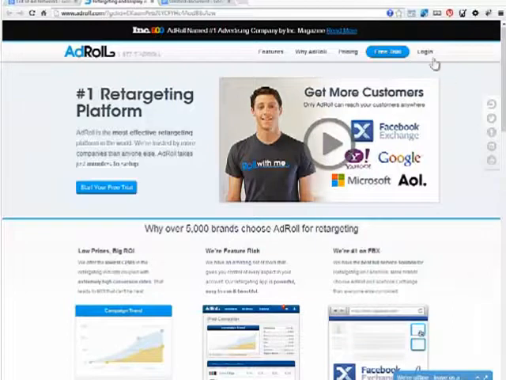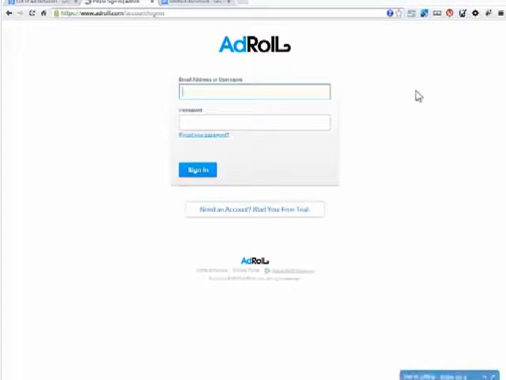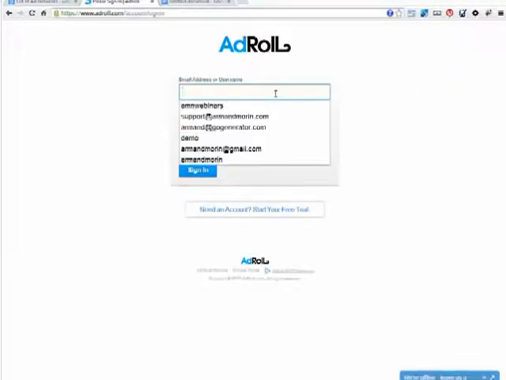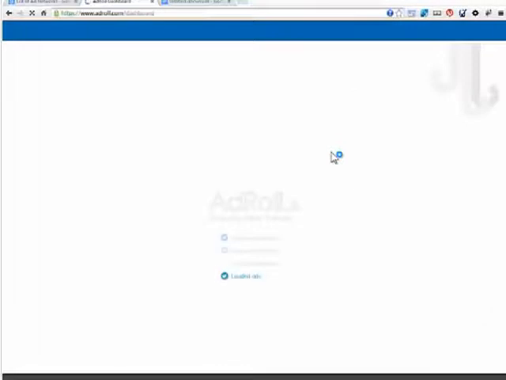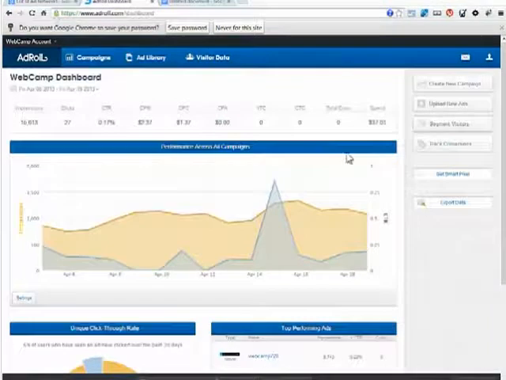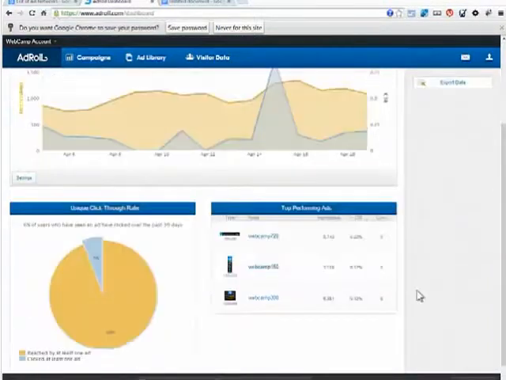So for example, let's log in. Let's see if I know my login on this. Oh, I hate that. Let's try this password. Are we good? We're good. So I'm happy. So now we can see this is a campaign that I'm running. Actually, I need to shut it off, believe it or not. So now what we have is the ads.